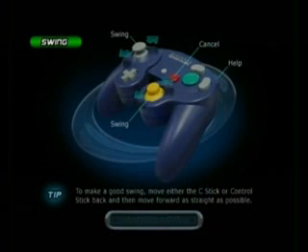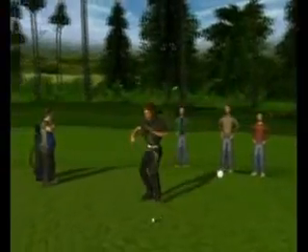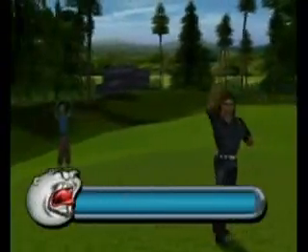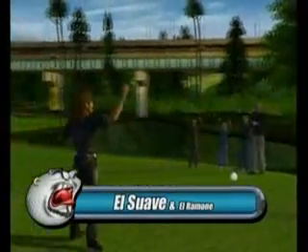Okay, and there's the controls for the swing. You start by pressing down on the joystick and then you go up as you get to the full swing. You can do the same thing with the C-stick when you're swinging. You can press the B button to cancel the swing if you don't want to do it for whatever reason, and then Z to help with the controls. Some of the controls, not all of them. I think it's the aiming mode that you get the help for, or something like that.